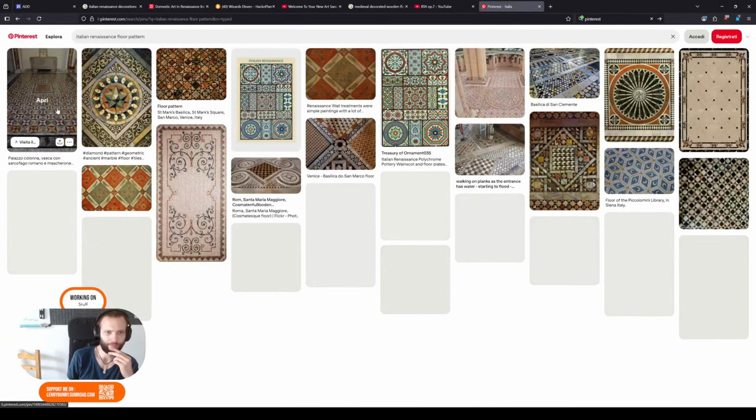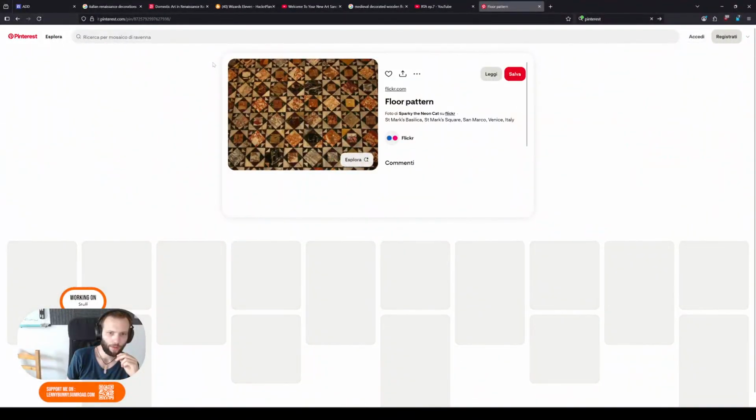Sans floor pattern. They went full blown regarding this.